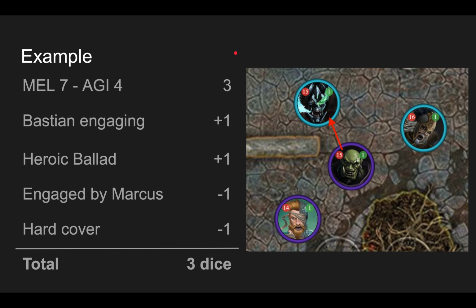Let's go through an example. In this case, Rakir is attacking Cruel. Rakir's melee score is 7, and Cruel has an AGI score of 4, so we start with 3 dice. Bastion is engaging Cruel, so we add 1 extra die. Heroic Ballad is also applicable, so we add 1 more die. But Rakir is engaged by Marcus, so we subtract 1 die for distracted. And finally, there is hard cover in between Rakir and Cruel, so we subtract 1 more die.